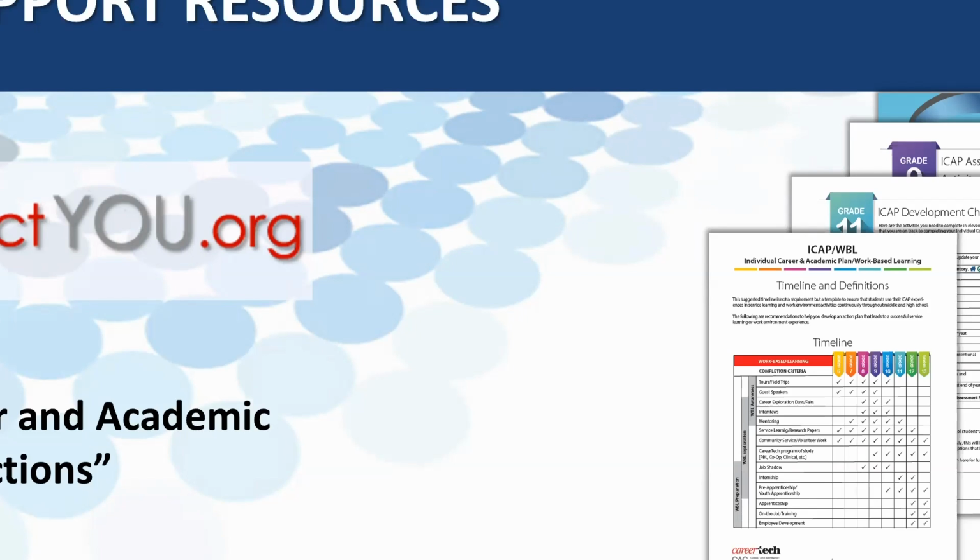to identify those differences, as well as look at timetables and timelines to incorporate. When should I have career fairs? When should I do guest speakers? When should we look at field trips and tours and stuff like that? It's all listed out there and available for you. You don't have to log in. You don't have to have a username or password. It's just ctu.org, and you scroll down and you get career and academic connections. If you want more help on that, I'd be glad to do that with you later.